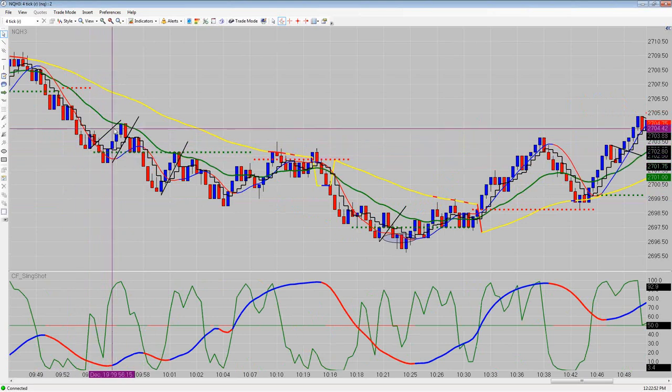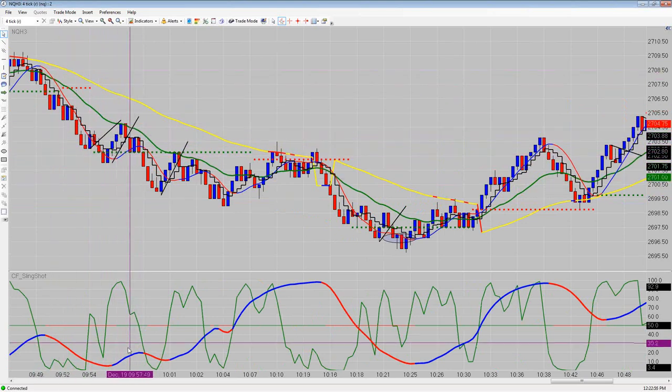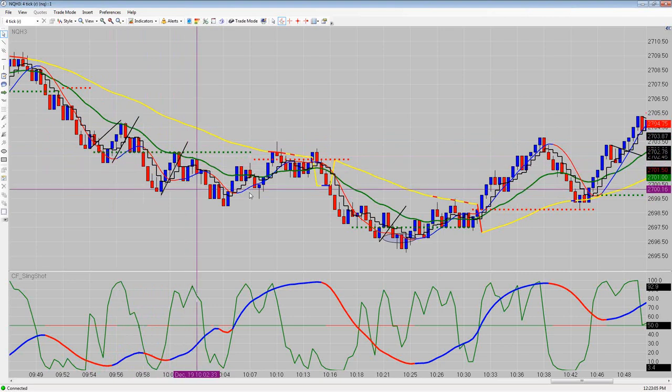There were more opportunities, just looking at the trend lines and the divergences and things like that. Over here we had some bearish divergence, but the cycle was going up, so we would have looked for a close down below the trend line I drew on there. Right there was a short opportunity. Right here was a short opportunity. Right over here was a short opportunity.